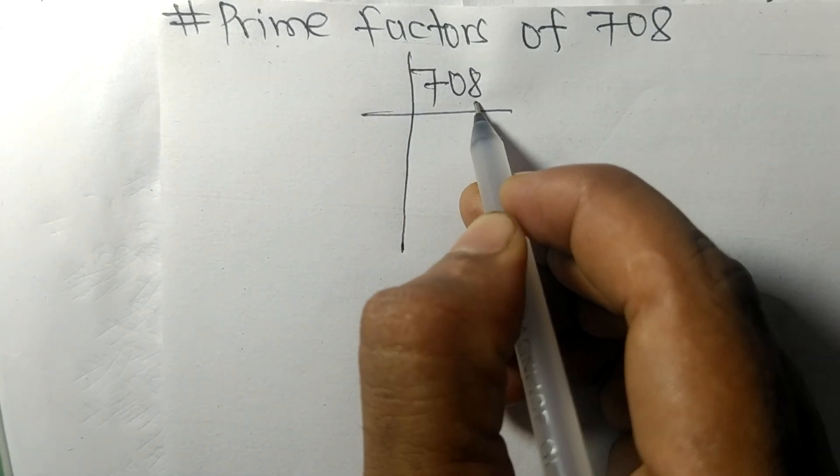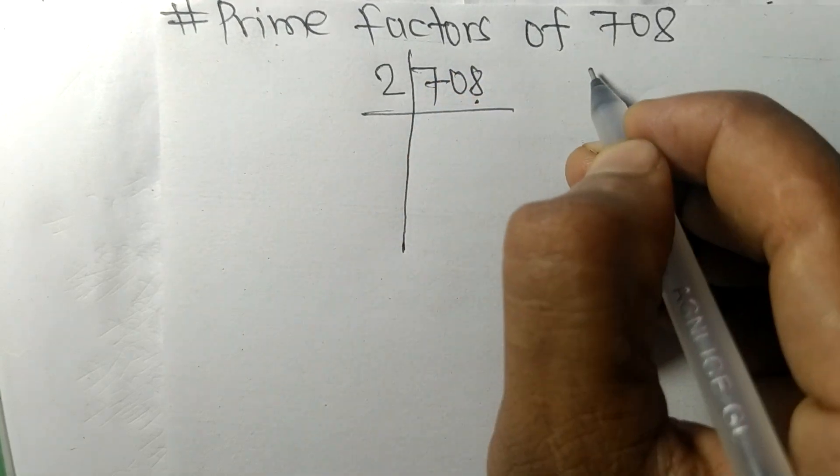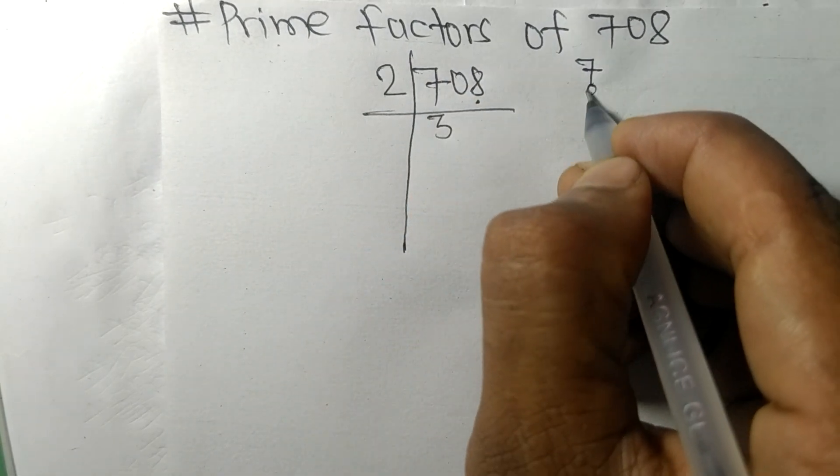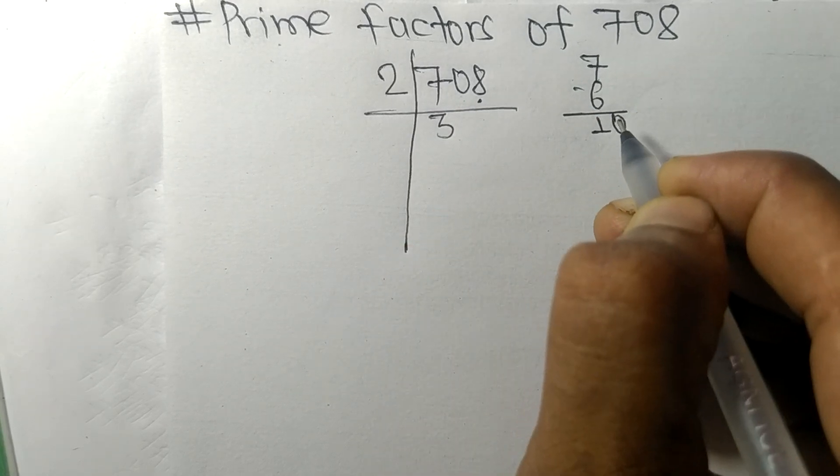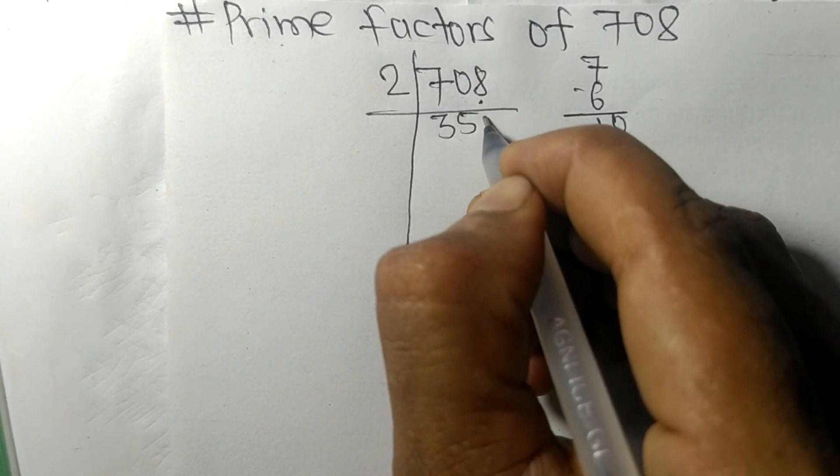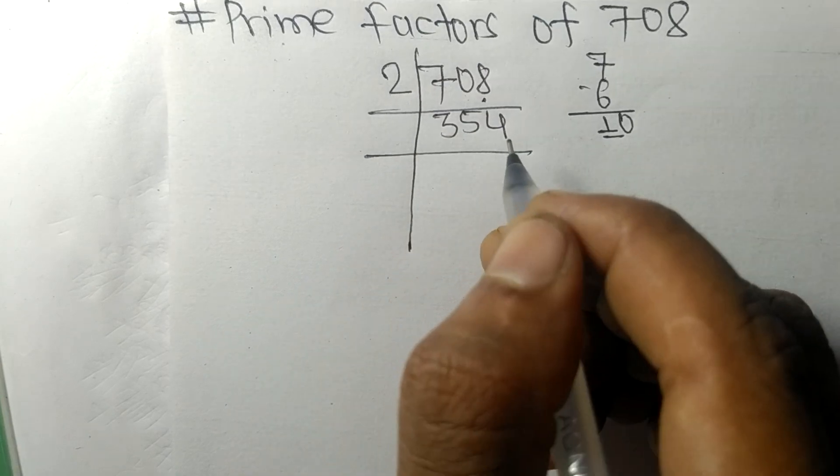Here is 7, 2 times 3 means 6, remainder 1 and 0. 10, 2 times 5 means 10, and 2 times 4 means 8. Again we have even number 4 at last, so it is divisible by 2.